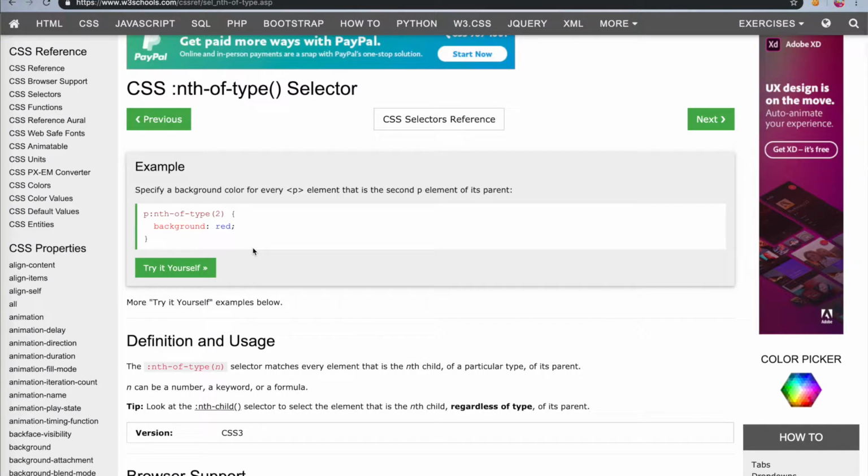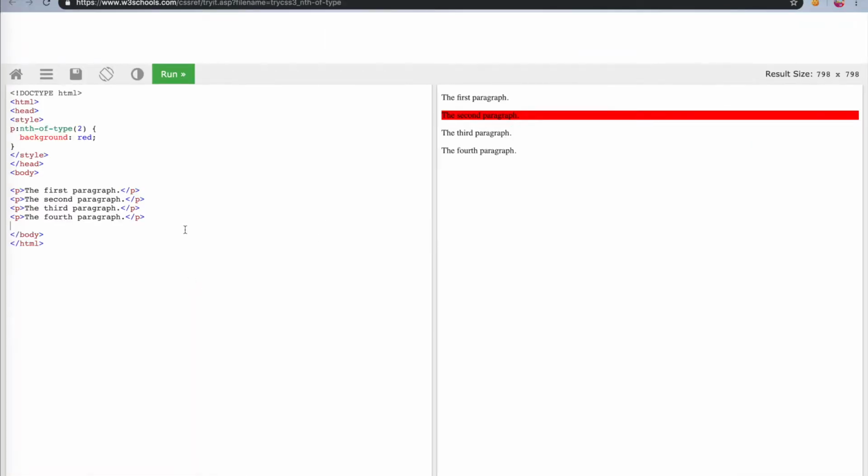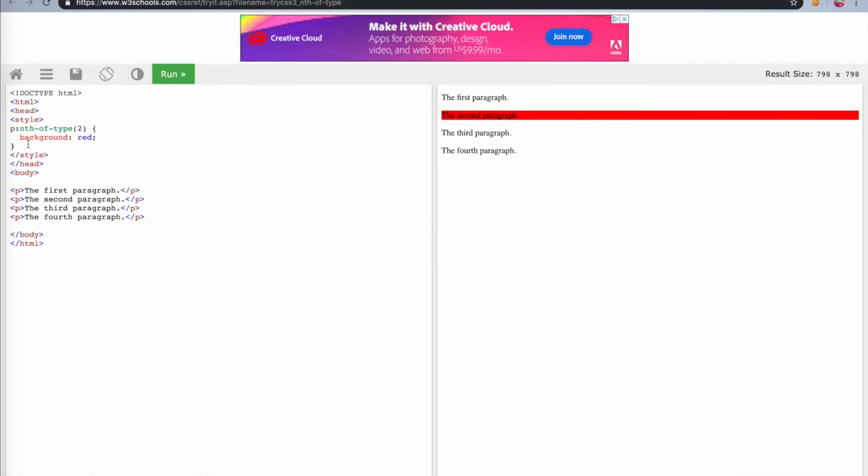And here we can see an example, as I would have predicted, where it tells you exactly how to use it and then a way to try it for yourself. So I'm just going to click into that right away and see how it's working. In this case, it's applying this nth-of-type style. We can see it's using this colon syntax to say, okay, a paragraph, nth-of-type, and then a number. In this case, we're saying this is the number paragraph that I want to apply a style to. We want the second paragraph, or the second item with a type of paragraph, to have a background of red.